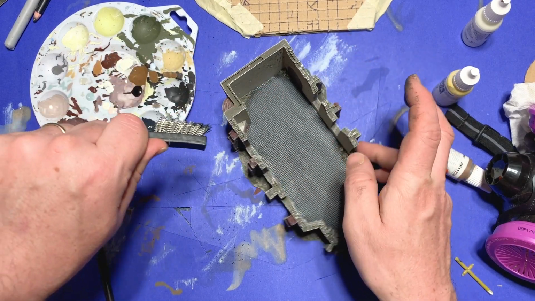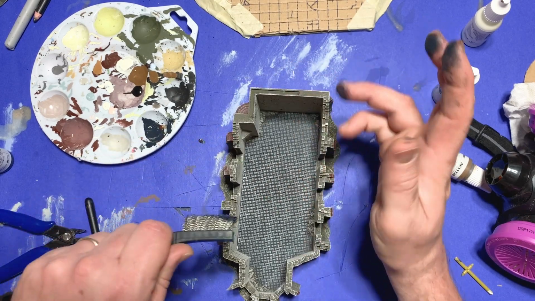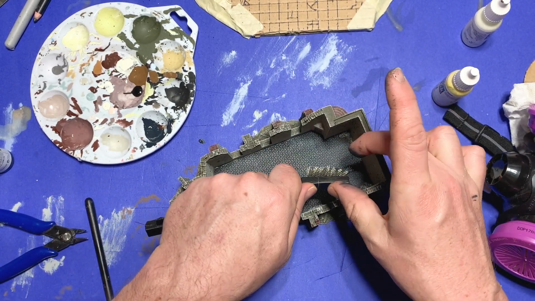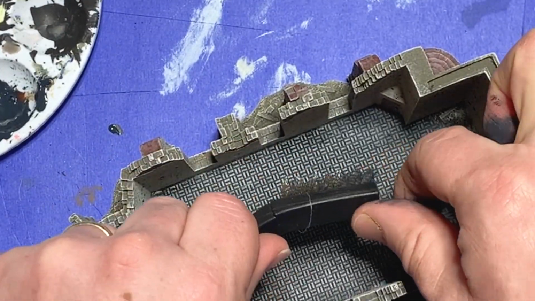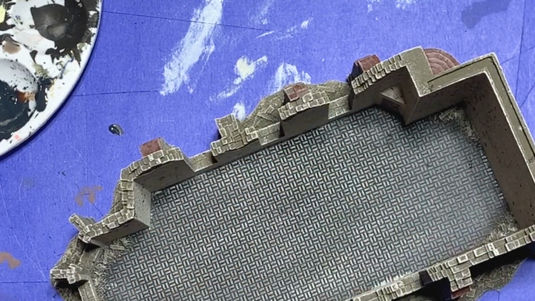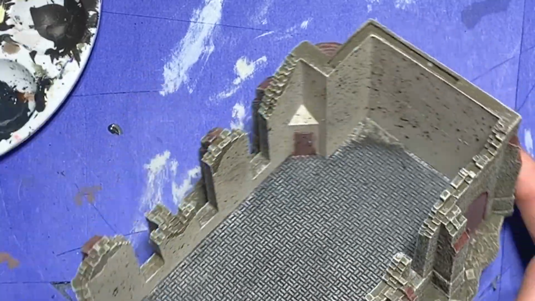Switching to the interior of the church, I took some stiff bristle brushes, heavily layered on some mud brown paint and some German gray, which is a very dark gray, and just went ahead and ran my fingers along the bristles, splattering random specks all around the inside. This created the impression of damage.